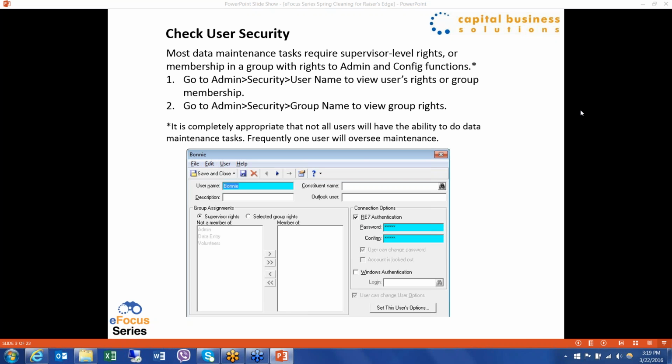And then you will see that you are either a supervisor or you're in a group. This person, Bonnie, is a supervisor, and there is no name in the group member of window. So she has the rights to do any database maintenance tasks.